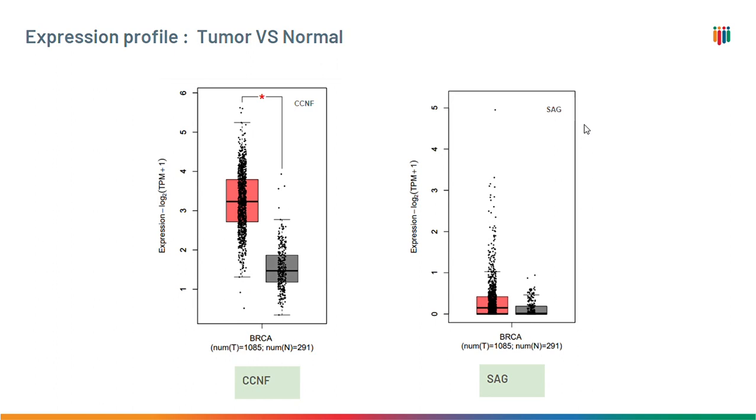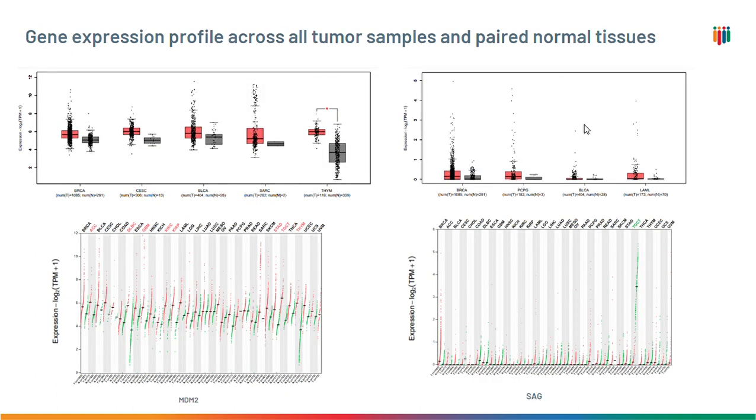Now coming to the next part, we are also trying to see across different cancer types. So we have plotted the box plot and the dot plot to see the expression profile of a couple of E3 ligases across different cancer types. We try to see how the expression pattern is changing across the different cancer data, and whether we can use a particular E3 ligase for any of the cancer types. So we can create a different bucket for each cancer type, and we will have a list of E3 ligases that we can use for different cancer therapy.